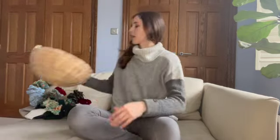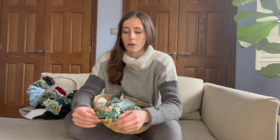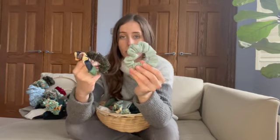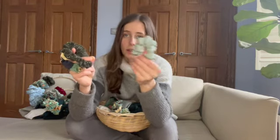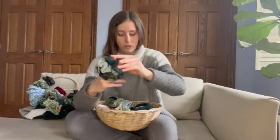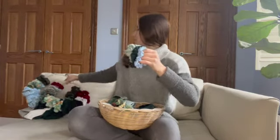The first thing is scrunchies and headbands. I had a phase a couple of weeks ago where I was using up all of my scrap fabric — I had a bunch of actual scrap fabric that was too small to make anything else out of, other than scrunchies and headbands. So I went into production mode and pumped out maybe a hundred or so scrunchies and headbands. These are the scrunchies — they're all pretty much the same pattern with an elastic on the inside, and I have so many different types and colors.